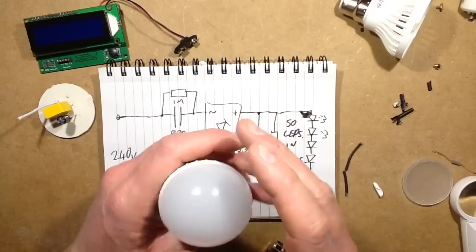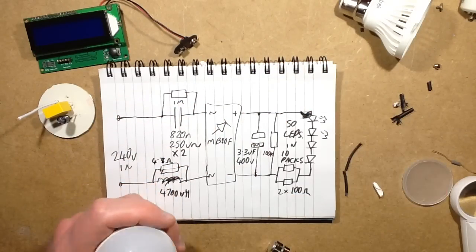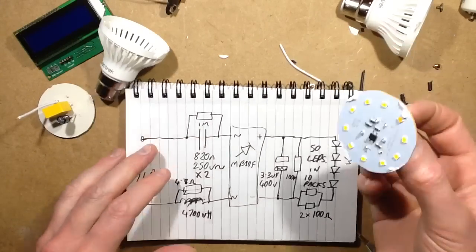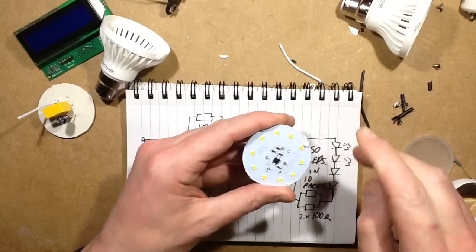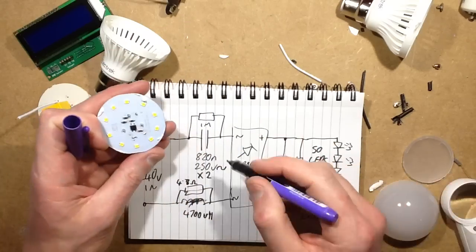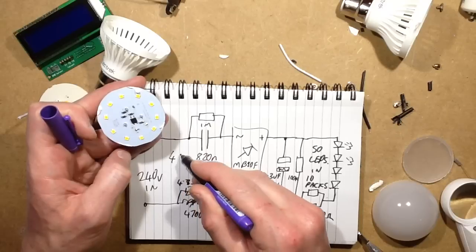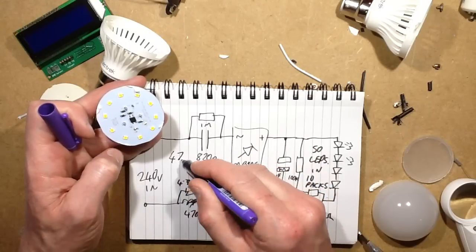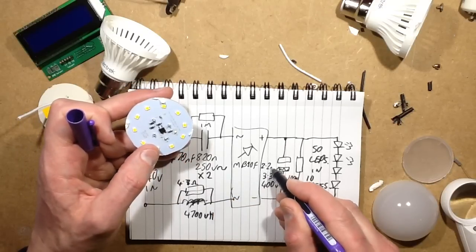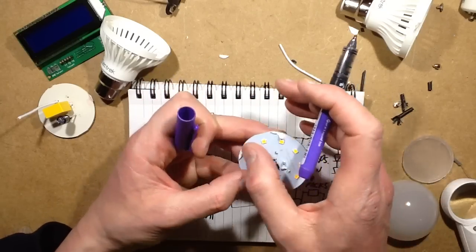Now that makes me wonder what's inside the 3-watt one. Okay, one moment while I just burst this open. One little bit of carnage later, let's update the drawing here, because the only difference is the same LEDs, the same voltage across them, but they're only running at 15 milliamps, much lower current, and all they've done is change two components. This time it's still a 4.7 ohm resistor. They've changed the 820 nanofarad capacitor for 470 nanofarad, and they've changed the 3.3 microfarad for 2.2 microfarad. So all they've done is change the two capacitors in the back. The rest is all identical.